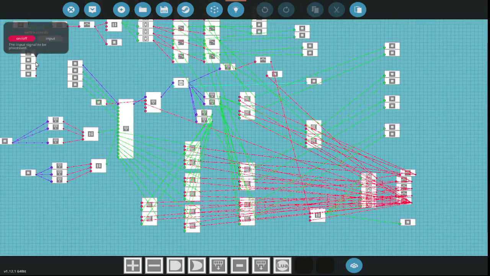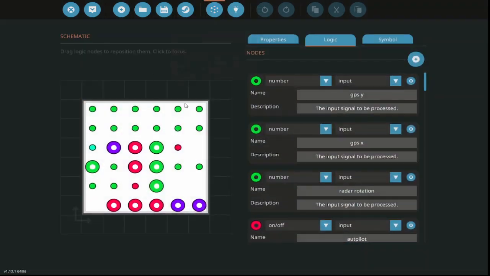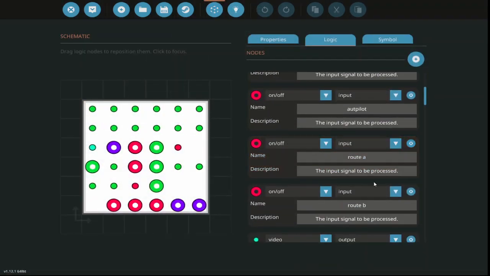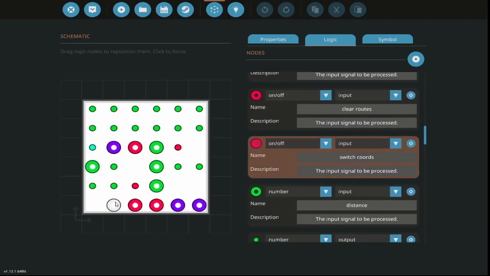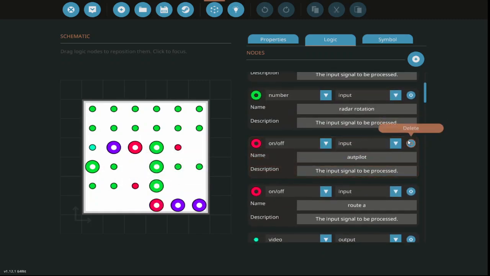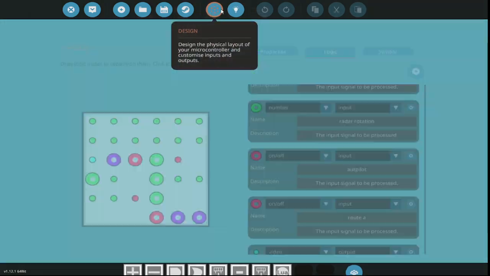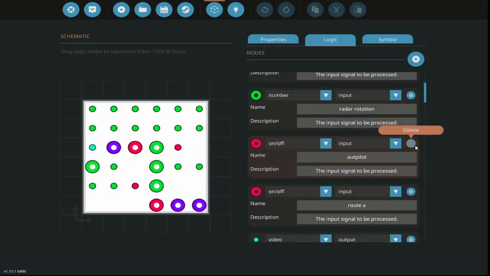We're not using this. Clear routes, switch chords, route B, and autopilot. Let's get rid of that. Let's see. Route B. What is that? Switch chords, clear routes, and is it the autopilot? What's the last one there? Autopilot. We're going to be reusing them, but this is just easier.